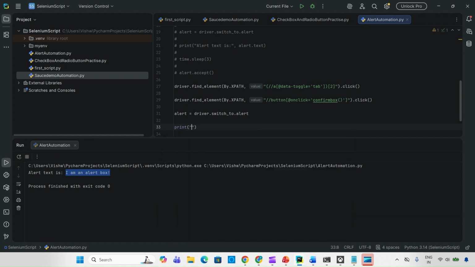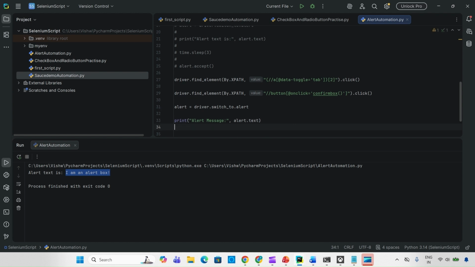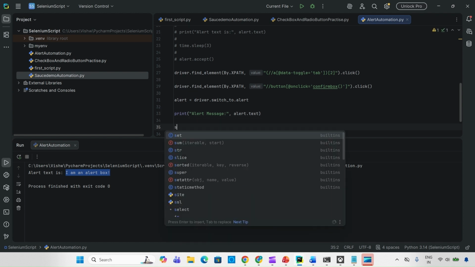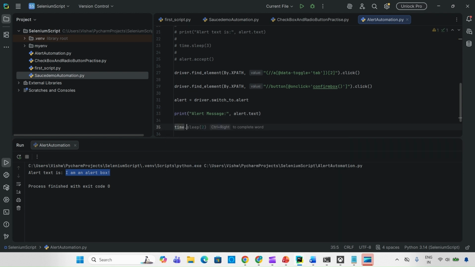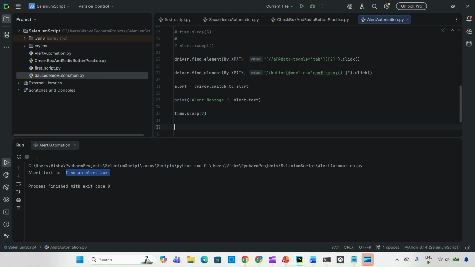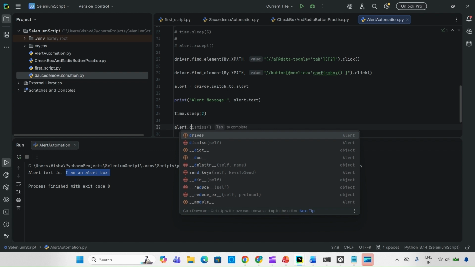So here we'll do a print alert message, and then alert.text. Okay. And after that, we'll wait for some time, let's keep 2 seconds, and after that we will be clicking on cancel button. So we will be using alert.dismiss, right?